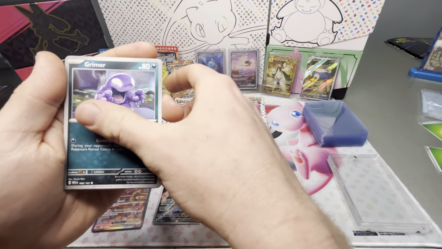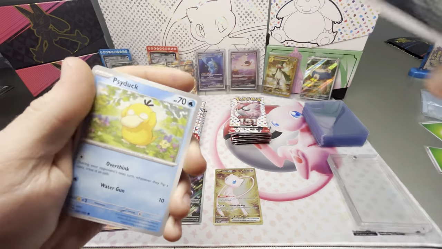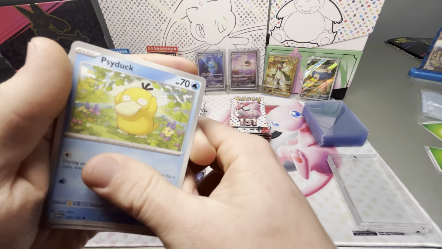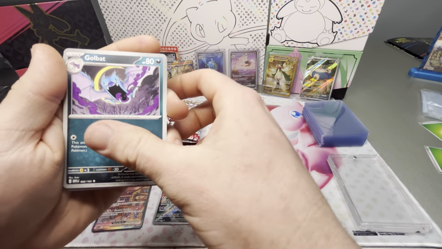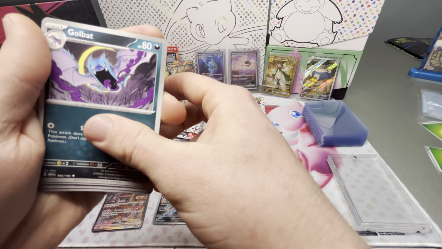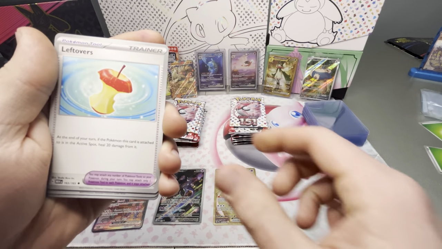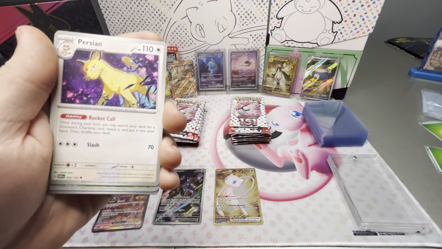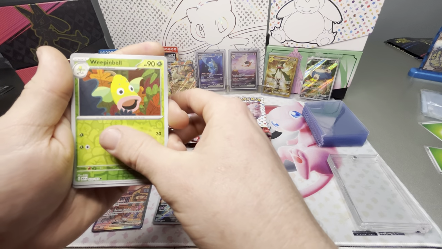Tangela. Grimer. Looking extra grimy. Psyduck. Kind of how I feel right now. Golbat. Pretty cool looking illustration. Very cool. Moon in the background. Leftovers. Persian. Weepinbell.